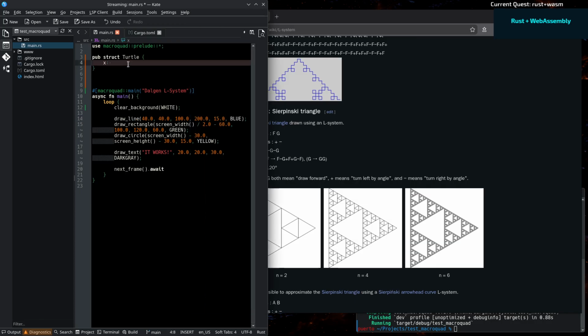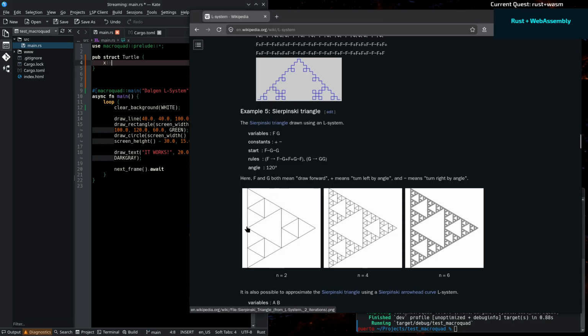There are two ways we can do that. The first would be to use floats, right? Let's say this is just a 1.0.